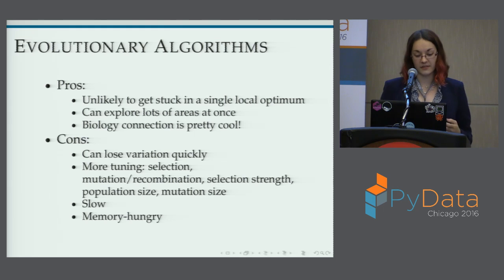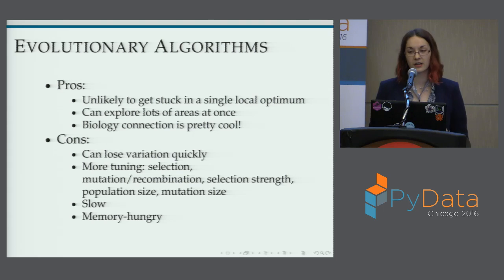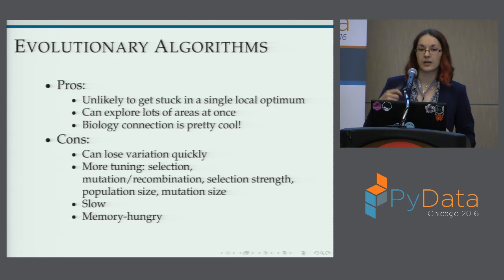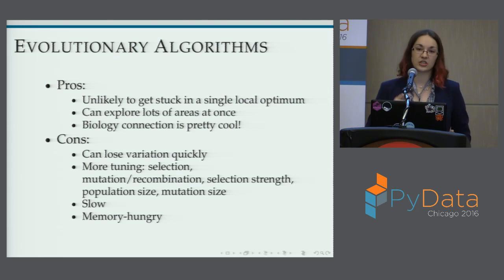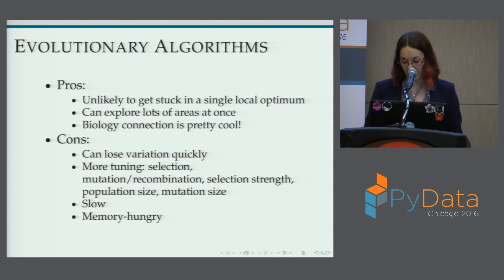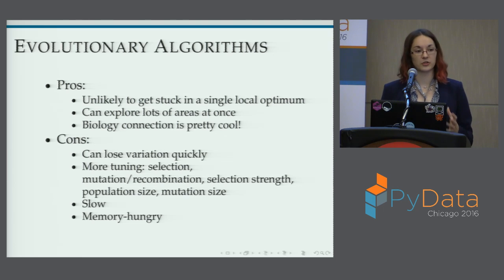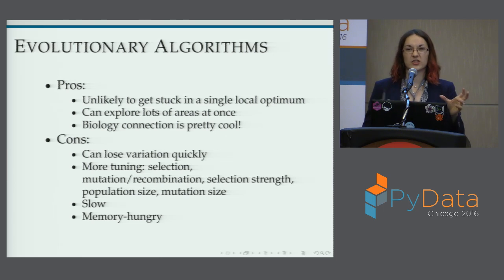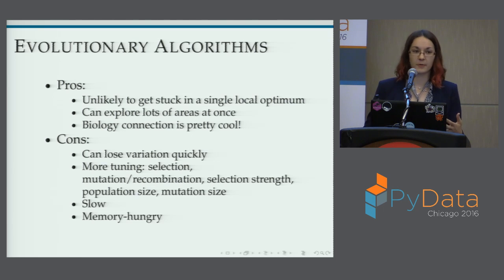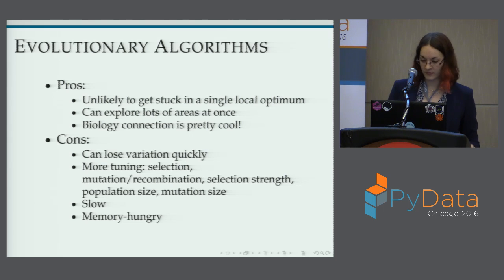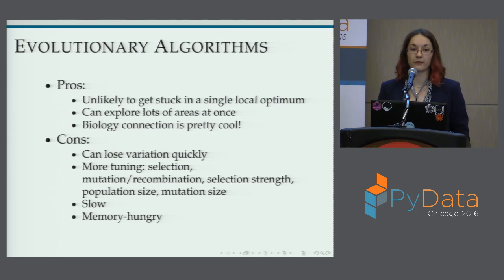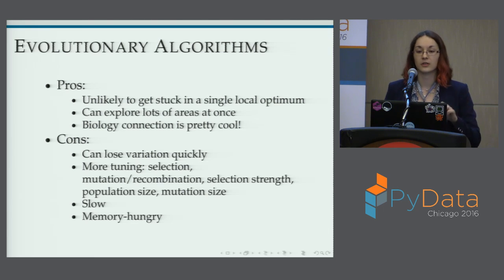You can also see this algorithm is going to be a lot slower than a hill climber, right? You have to maintain an entire population, and you have to calculate the fitnesses a lot. You have this whole process for selection, and then you have to mutate, and keep track of a lot. It's also more memory hungry because you're maintaining all these solutions in memory. If each solution takes up a lot of space and you have a large population size, this can slow things down and create its own problems. But overall, these have the potential to be really powerful and to explore a lot more than the algorithms that have only a single solution at once.